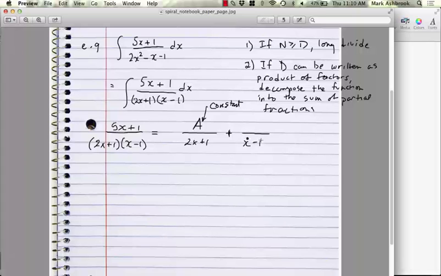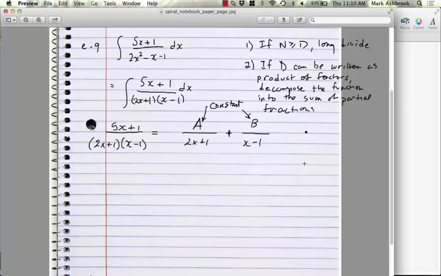And then we're going to have, what's the degree of this? 1. Also 1. Degree of the numerator is also 0. But it's not going to be the same constant. It's going to be a different constant. So we're going to call it B. Don't call it A, because then you're forcing them to be the same when they might not be the same. So now we've got to figure out what A and B are. If we can figure out what those two constants are, then we got an easy integral, right? Both of them will just be natural log.